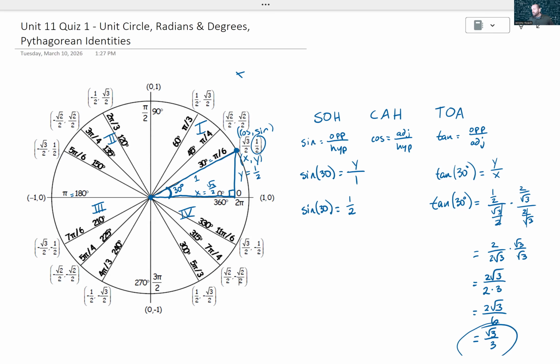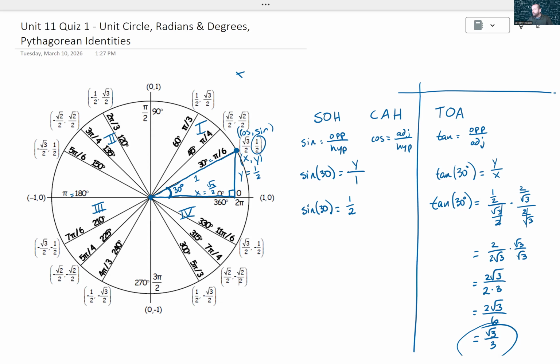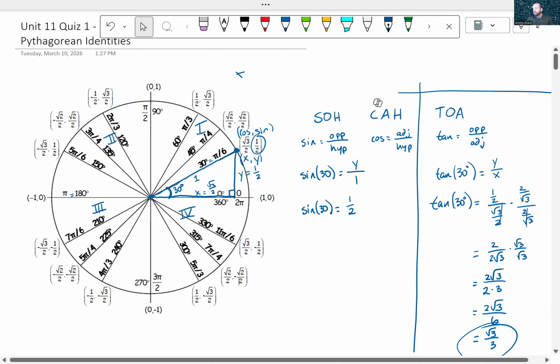Okay, that's a little bit off topic, but I just wanted to show you how we calculate what tangent is and how we rationalize the denominator. And that mistake that I made earlier was √3 times √3. Square roots should have canceled out and given us a 3. I made the entire thing go away, and that's not correct. Okay, let's take a look at some of these practice problems now. Now that we know some basic information on the unit circle.